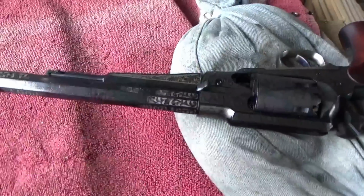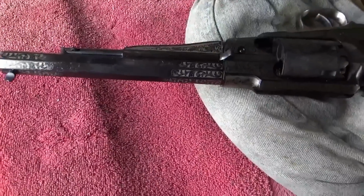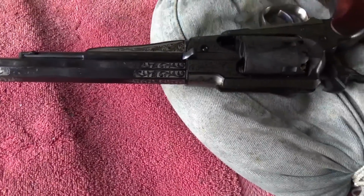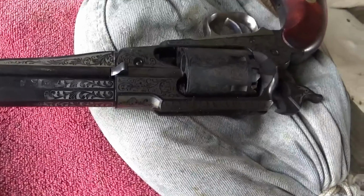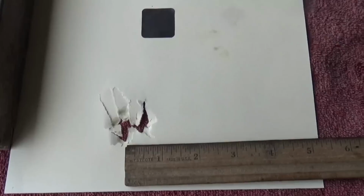This gun has a faster twist rate in it than they used to make. I'm not sure what Pietta used to do on them, but now this is about a 1 in 16 or 1 in 18 twist, and it really seems to do an excellent job. Yeah, as far as accuracy goes, I don't know how I could get any better than that.